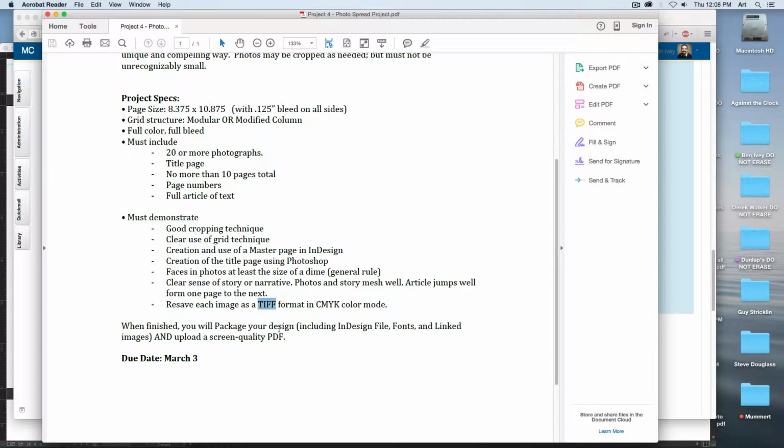Why we want to use a TIFF image is because a TIFF image is what's called a lossless format. JPEGs are lossy. What that means is a JPEG is really, really common, right? So a lot of people use JPEGs. If you take a picture, you put it on the internet, you send it out. It's common because you can take large photos and save them as small file formats. And it does it through a method called compression.